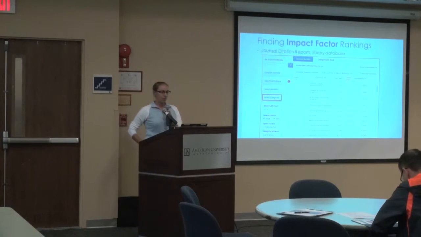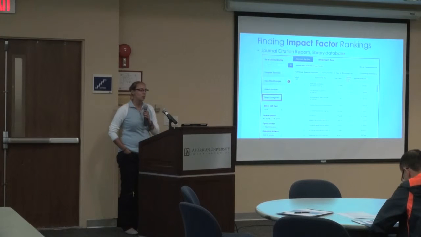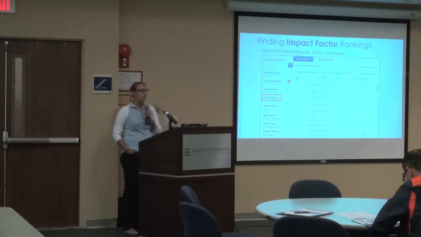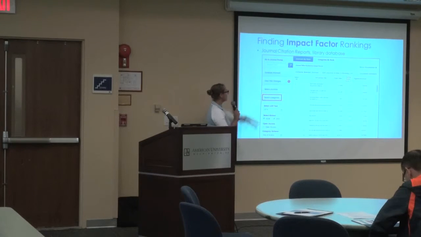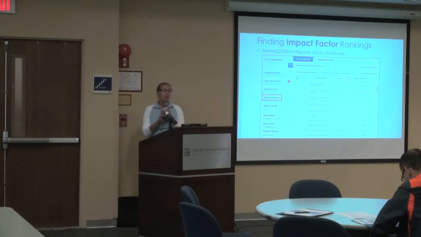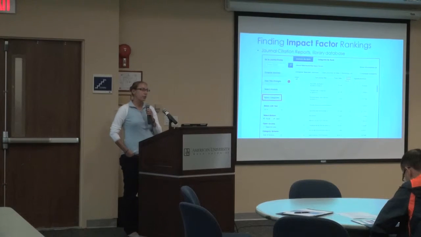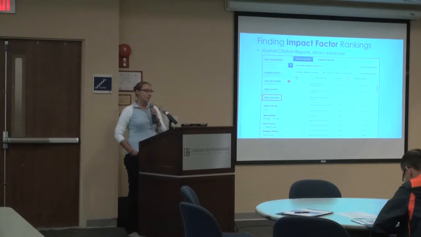All right, so starting with impact factor, this is available through Journal Citation Reports. That's a database we subscribe to. It will give you both impact factor numbers and will also rank them by categories. So you can see here, if you select a category, in this case I believe it's neuroscience, so these would be the top journals ranked by impact factor for neuroscience. This is absolutely something that is used fairly heavily when evaluating you. So I highly recommend just looking at this.